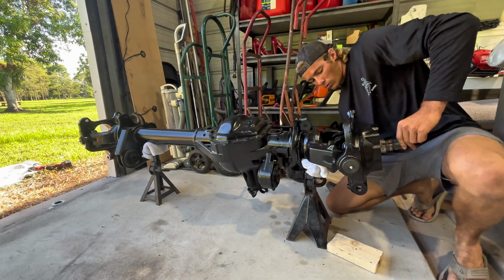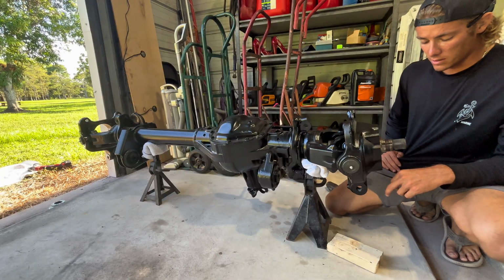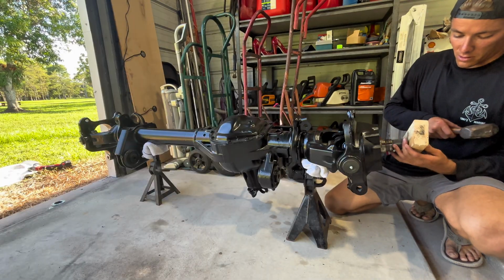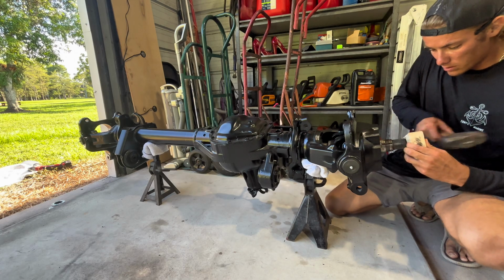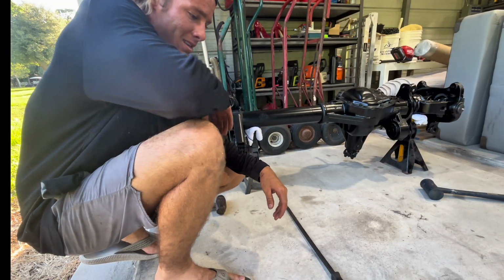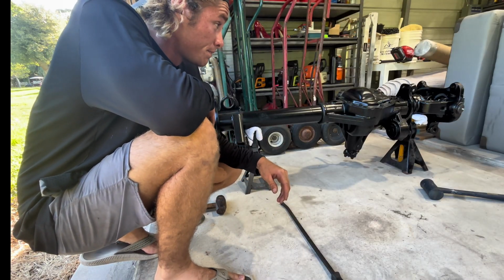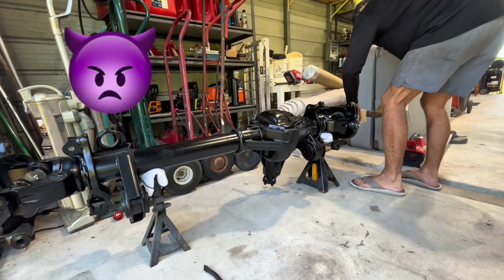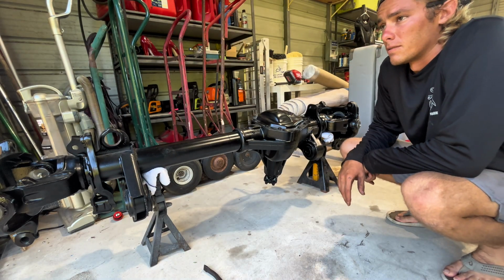They make a special tool that fits over this. That makes it easy just to hit this in. I don't have it. I don't feel like ordering it. Getting a little impatient, so I'm just going to put a piece of wood here. Holy shit. Maybe I'm doing something wrong, but this sucks, trying to get these things in. I just broke the seal.